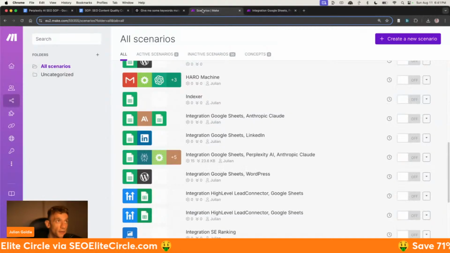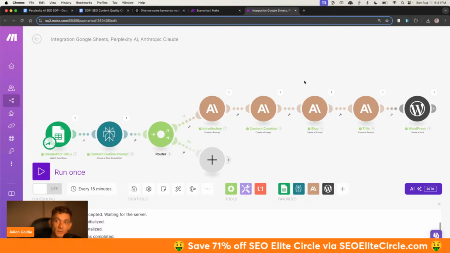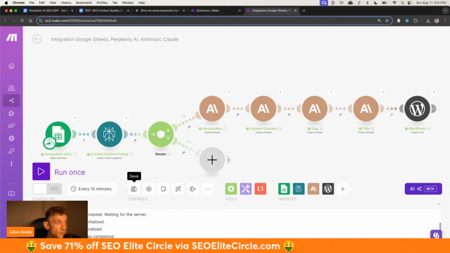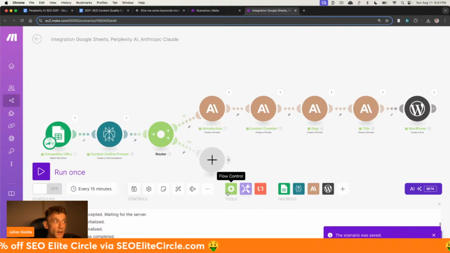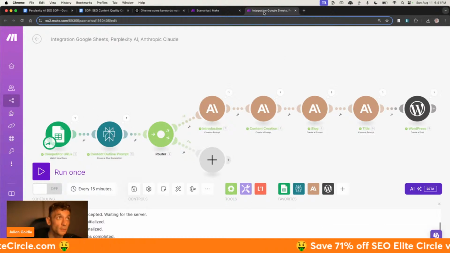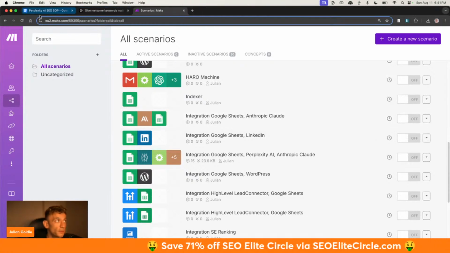So we're going to keep going now because I've shown you exactly how you can automate content creation to social media, to your emails, to your website in draft, and how to quality control everything. Pretty nice. I'm just going to hit save, and we've done it all using Llama 3.1 inside Perplexity and then routed the content creation to Claude, which I would say is superior to Perplexity when it comes to content creation.